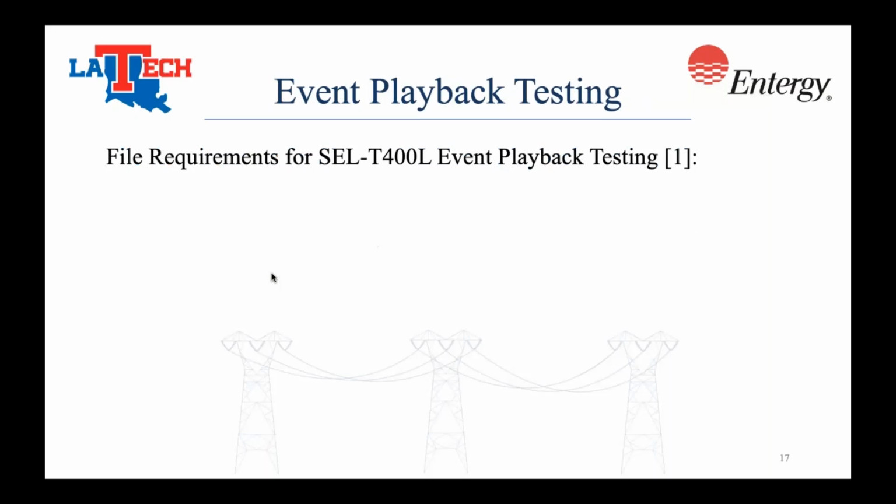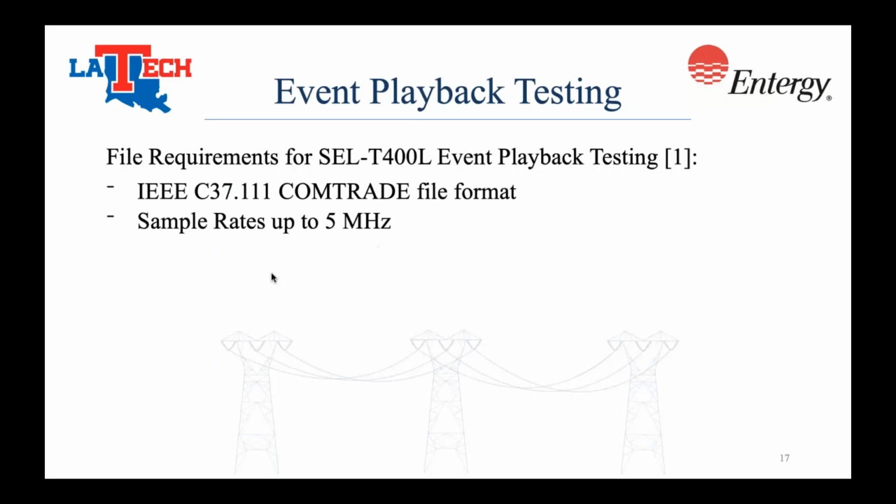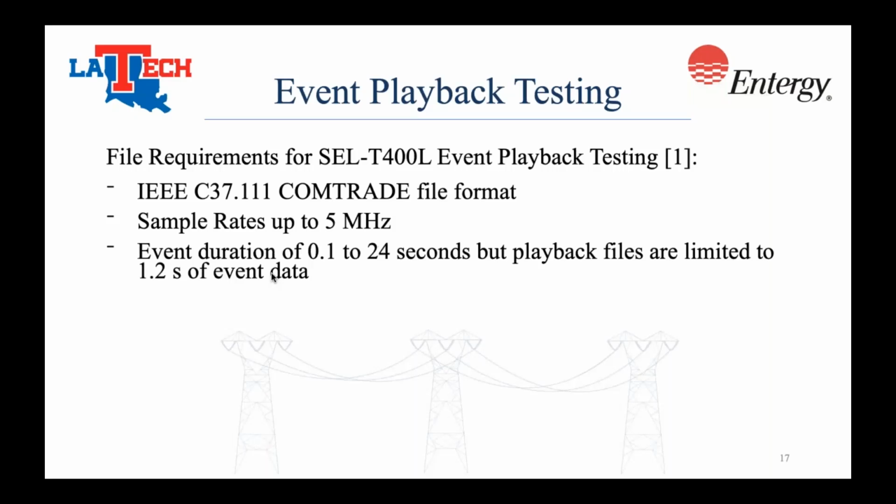To test the SEL-T400L relays, there are certain requirements for the computer simulated data files. The files must be IEEE Comtrade format. To test the traveling wave protection schemes, T400L relays can run files with sampling rates up to 5 megahertz. The overall duration of the input file can be between 0.1 and 24 seconds, but the playback files that are actually loaded on the relay are limited to 1.2 seconds of event data.